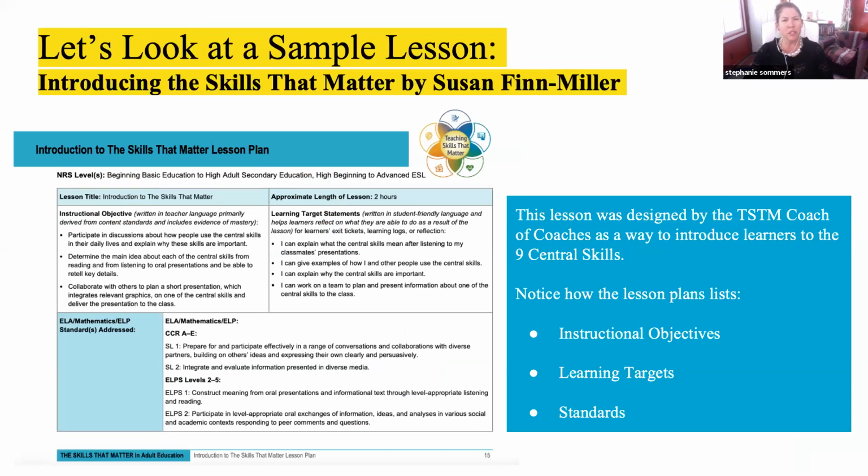We wanted to highlight a few things about the lesson because they have tried to make the formatting pretty similar throughout. So you'll notice at the top, there's an NRS level, a title, an approximate length of lesson, then our instructional objectives, as well as learning targets, and then the academic standards. So all of that information is provided for you.